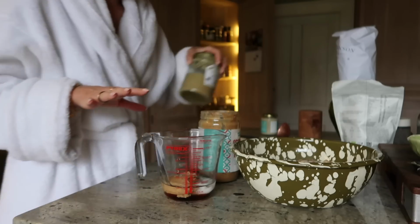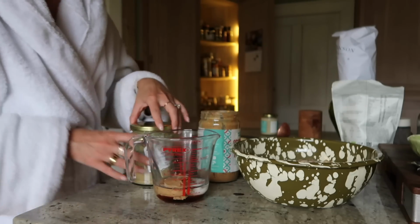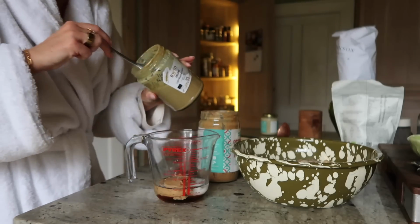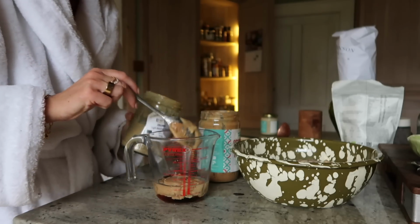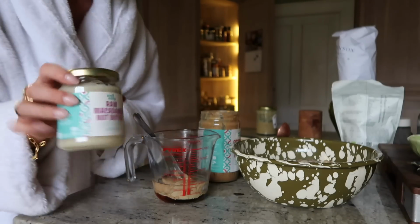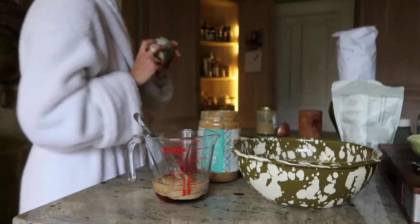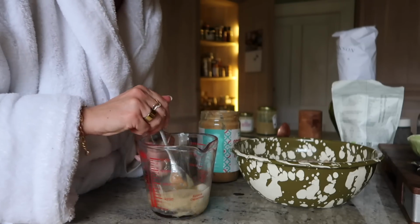And by the way, there's loads of substitutes you can do at this stage. So you can use honey, you can use olive oil, basically whatever you like and whatever you've got in the kitchen. I'm adding in, this is totally optional, a tablespoon of tahini. And I realized I've got this open in the fridge and it just needs eating. Raw macadamia nut butter. Well, do you know what? That's not been opened yet actually, so I'm going to leave that one. So I'm just going to mix together all of my wet ingredients.